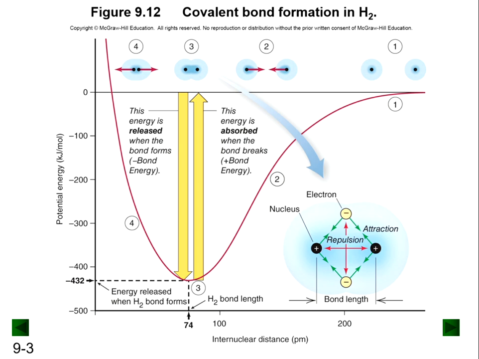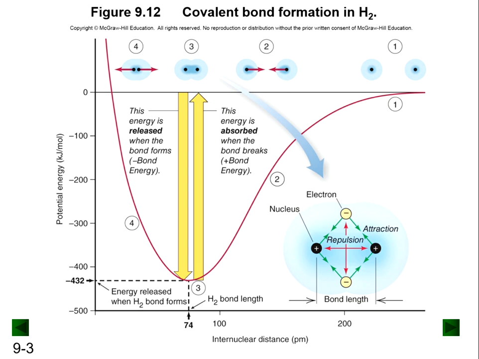Now we give the atoms just a gentle push, and as they move towards one another, we can see from the red curve that the atoms begin attracting one another, particularly when you get closer than about 200 picometers. The atoms are attracting one another, and it's similar to the cation-anion attraction, like in a crystal lattice, but it's much more muted. It's a weaker interaction because they're not full charges. So we see the electrons begin to move between the two nuclei.